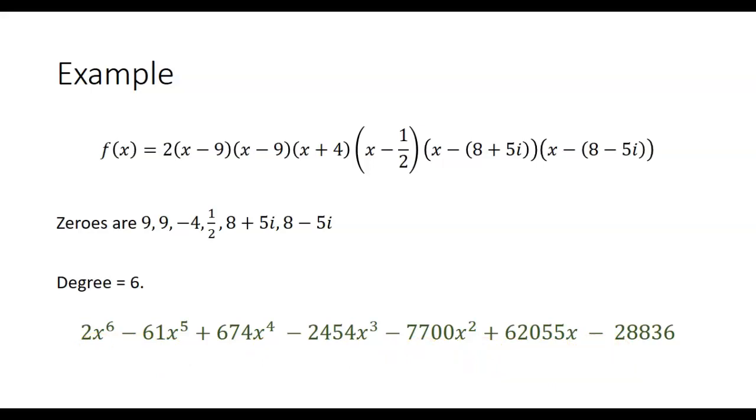Now, actually doing that would either take a lot of work or it would take the help of some sort of computer software. But if you multiplied this all out, assuming I didn't make any typos when I typed this in, this is what you would get. It would be a degree 6 polynomial, and you can plug in any one of these numbers for x and evaluate and get 0.